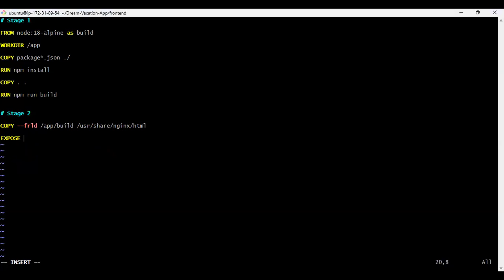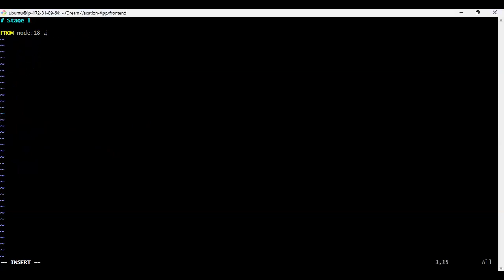I want to copy the code from my notepad. This Dockerfile, I wrote it and saved it. Let's do this.